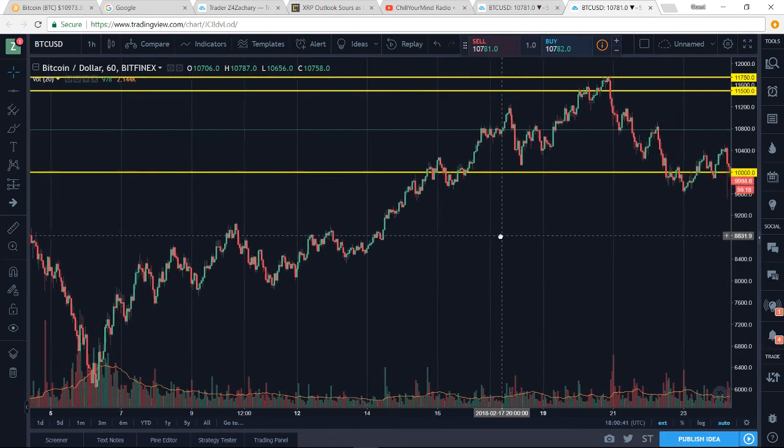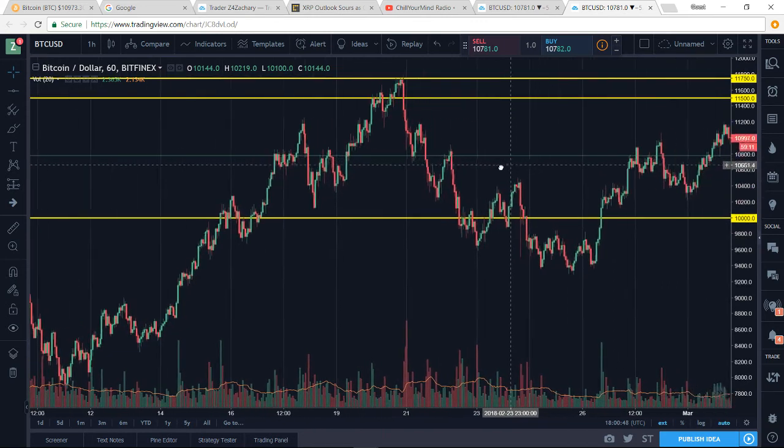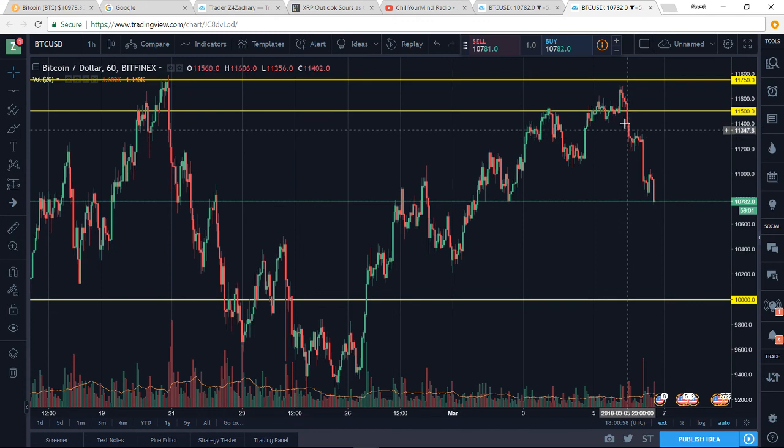Because the more that you look at this chart, or any market for that matter, and the more you understand it, the more you come to realize that you can expect certain movements to occur at specific price points, looking for that price action confirmation, you can really go into your trades with confidence. And whether you choose to use indicators or not, there's so many different ones out there that we could consider: RSI, ADX, CCI, Bollinger Bands. But it's really understanding why you're choosing to use those tools. Because if you don't understand it, then what value does it really have for you?